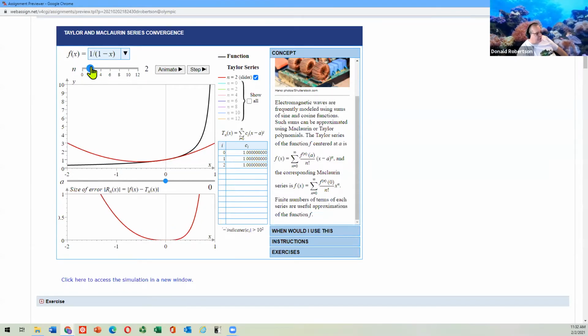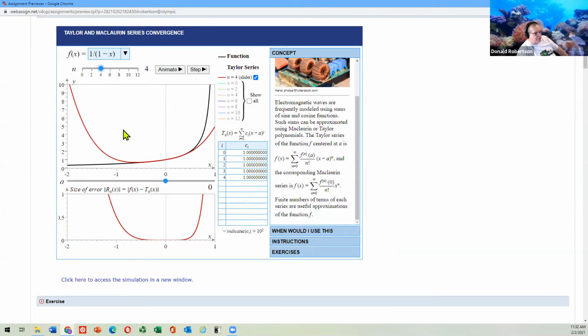If I do T2, can you see the red curve and the black curve don't really match much, but in that little middle chunk close to 0, aren't they pretty good? Now, if I up it to T4 of x, do you see it's better for longer.